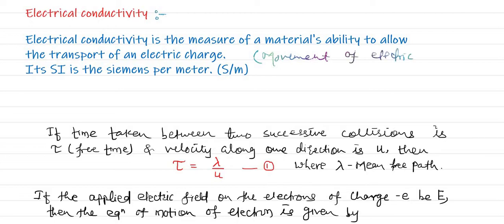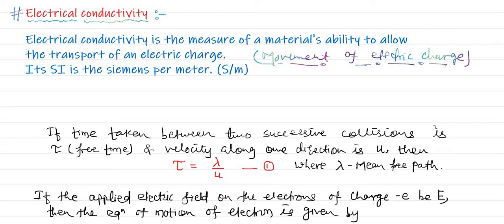electric charge. This movement of electric charge is not possible in all kinds of materials. Only a few materials have the ability to allow the electronic charge to move within the boundaries of the metal, obviously. That ability is known as electrical conductivity. In simple language, we can say those materials which allow electrons to move from one point to another, or to conduct electricity, are what we call electrically conductive.